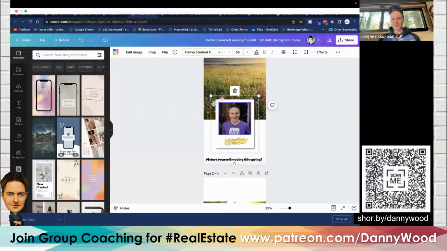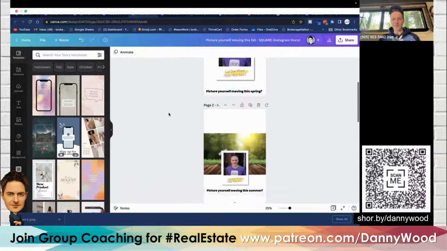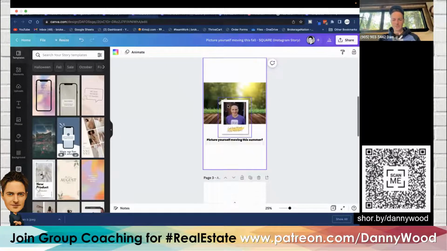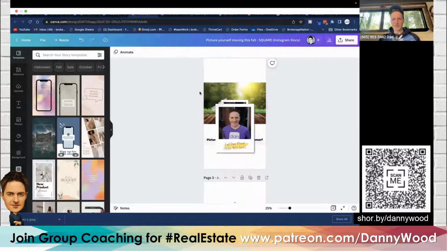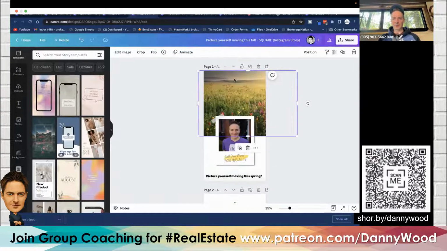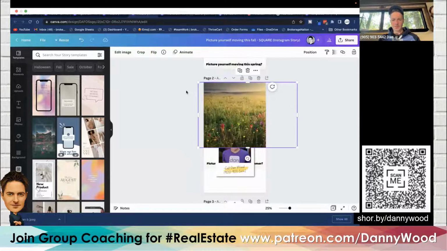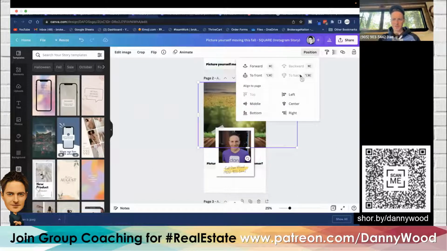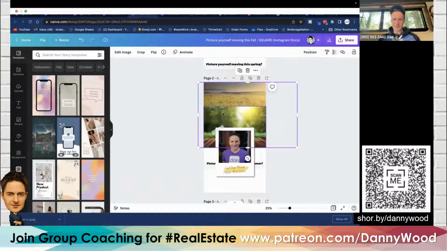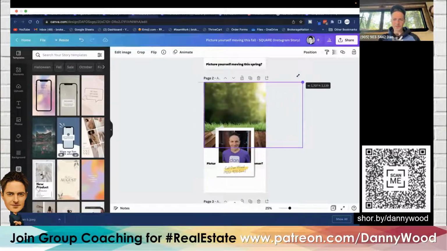Because I like the positioning, I'm going to copy this, paste, and you'll see how it resized it and put it where I wanted it. Now I'm going to take this photo too, copy that, paste. I'm going to send this to the background, because I want to line up this new photo with it. Resize.